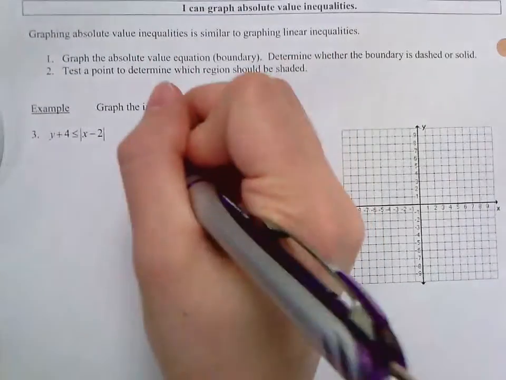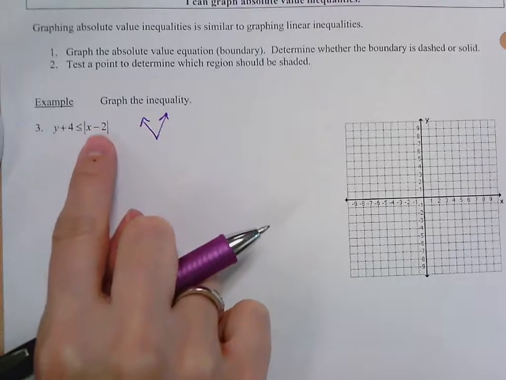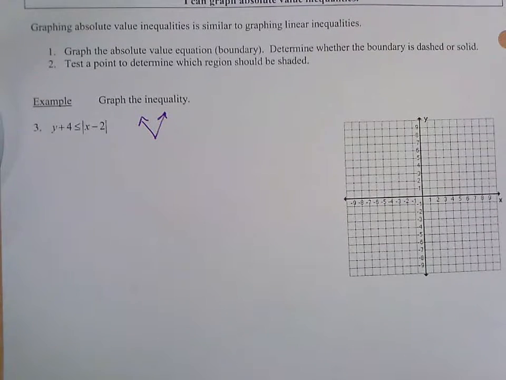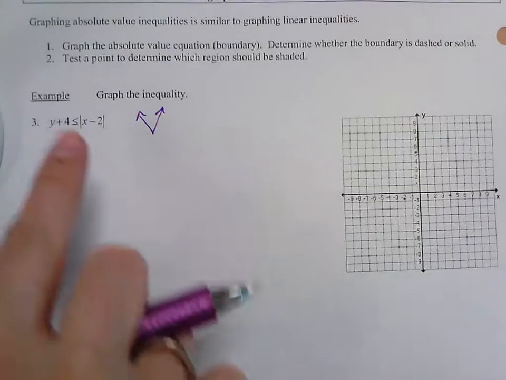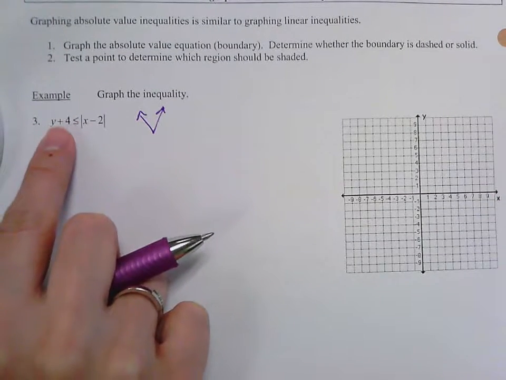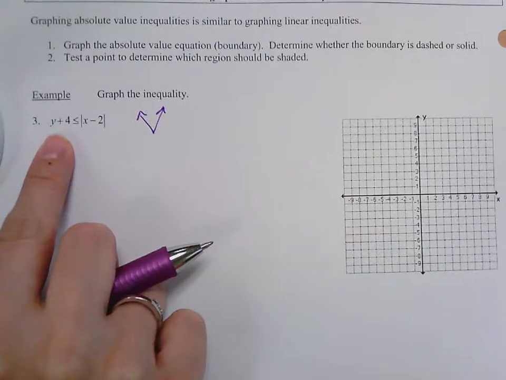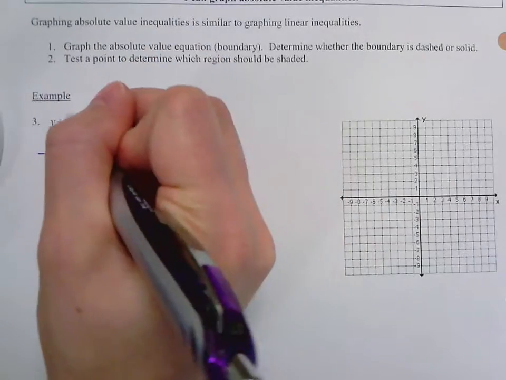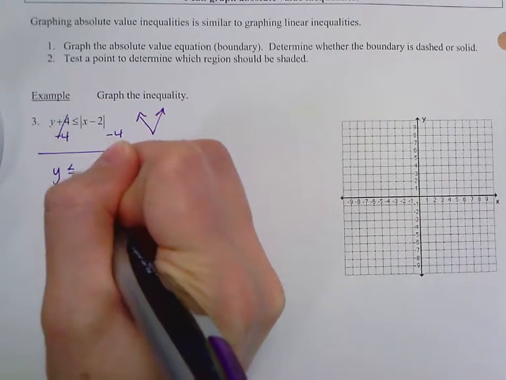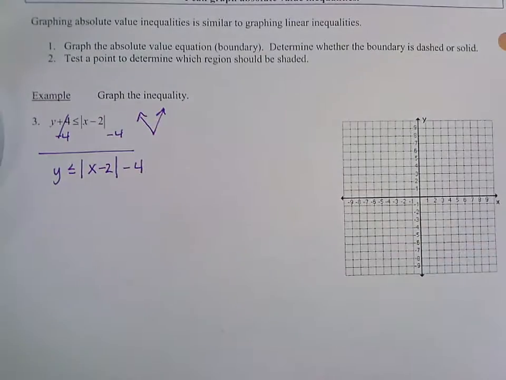A V. So I know that this should be a V because when I look at this inequality, I see absolute value bars. I should not just get a straight line for my graph. Now, when you're graphing absolute value, because this did not come up with the equations that I had you graph, notice the y is not alone. So get the y by itself before you graph. So in this case, I'd want to subtract 4. So I'd have y is less than or equal to the absolute value of x minus 2. The minus 4 is on the outside of that.